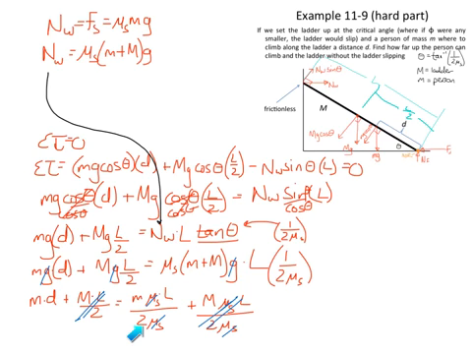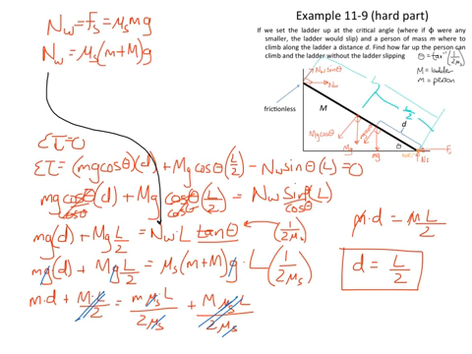Well, I think there's one more cancellation we can make. If md equals ml over 2, our m's go away. And our distance, the distance that a person can walk up this ladder at its minimum stable angle, is L over 2. All right, they can walk up right up to that center of mass right there. And now, I wouldn't try this at home, all right? But according to physics, that's the distance you should be able to walk up.